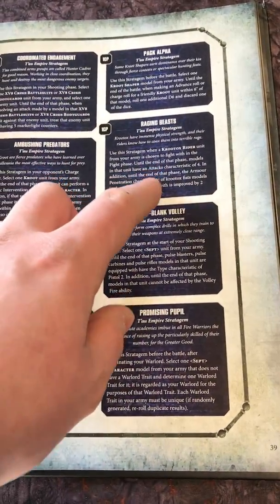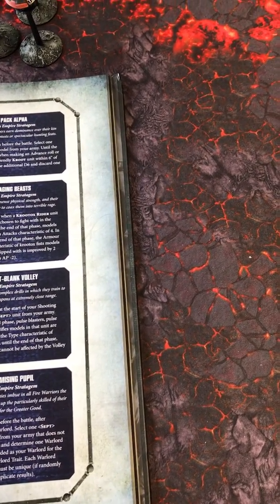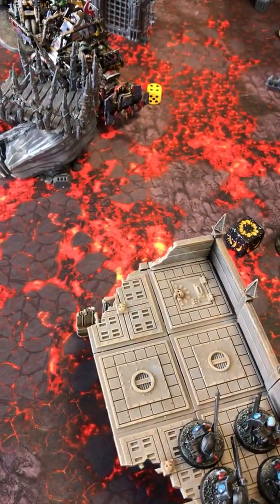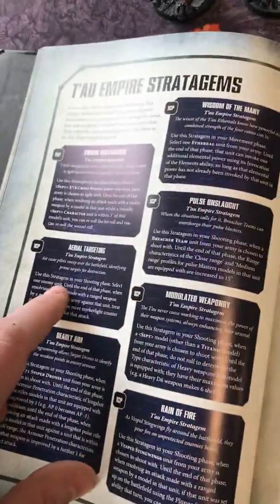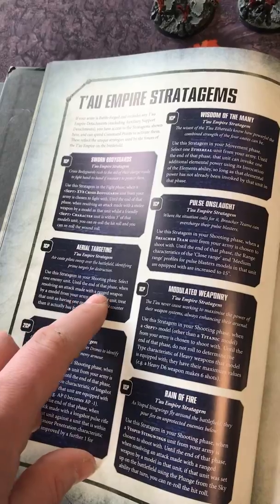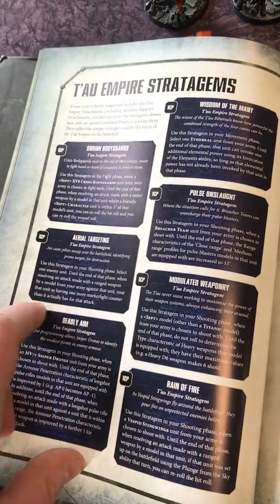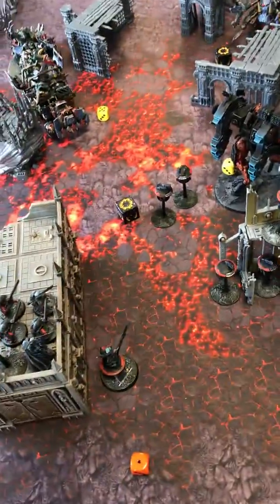Let's see, Raging Beast. Point Blank Volley, no. Here we go. It's called Aerial Targeting for 1 command point. Use this strategy in your shooting phase. Select 1 enemy unit until the end of the phase. When resolving an attack with a ranged weapon by that model from your army against that unit, treat that unit as having 1 more marker light counter than it actually has for attack. So this truck will now have 5 marker lights, which means all the tower goodness is on it.